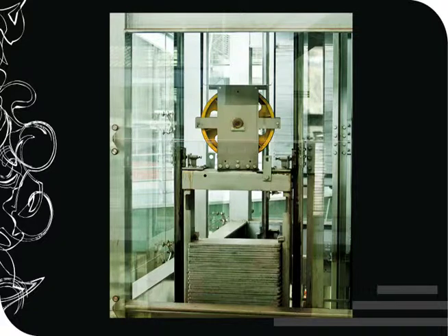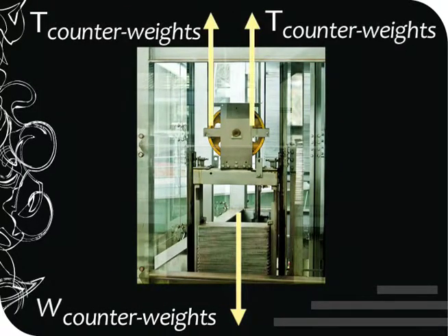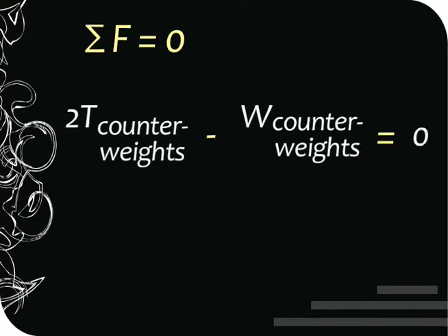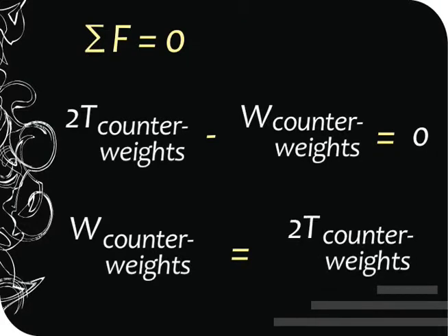Let's look at the counterweights first. The weights are supported by the pulley, which in turn is supported by 6 cables going around it. Assuming the pulleys to be frictionless and of negligible mass, the forces involved in this system are the weights of the counterweights pointing down and the tension on the cables pointing up. Since it is the same set of 6 cables on each side of the pulley, and our system is in equilibrium, the value of the tension is the same in both sides. From the equilibrium condition that the sum of forces is equal to 0, we get that the weight of the counterweights equals twice the tension of the counterweight cables.